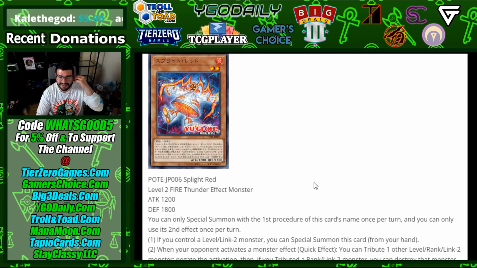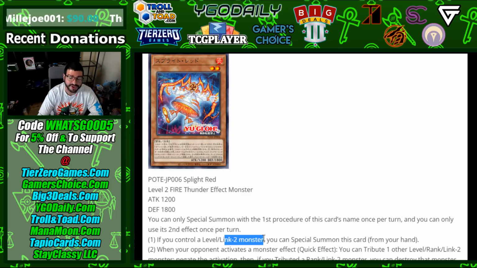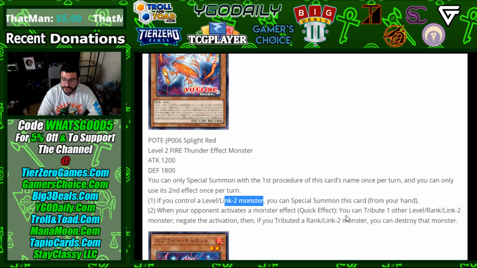Splite Red is a level 2 Fire Thunder effect monster, attack 1200, defense 1800, and you can only special summon with the first effect and can only use the second effect once per turn, but however it changes, if you control a level or link 2 instead of rank 2 monster, you can special summon this card from your hand. When your opponent activates a monster effect, quick effect, you can contribute one other level, rank, or link 2 monster, negate the activation.